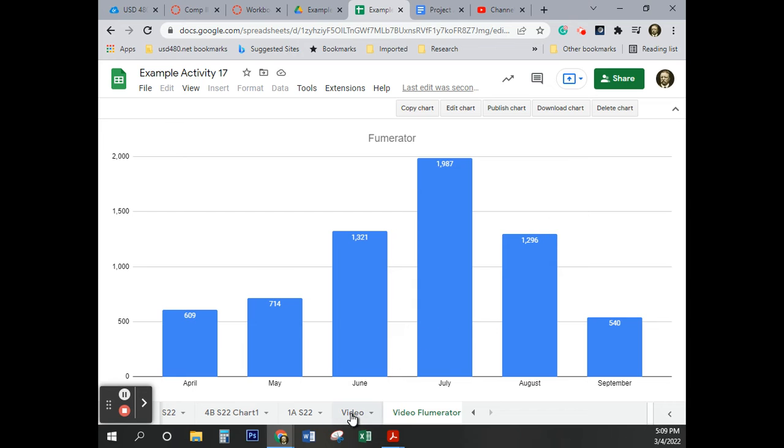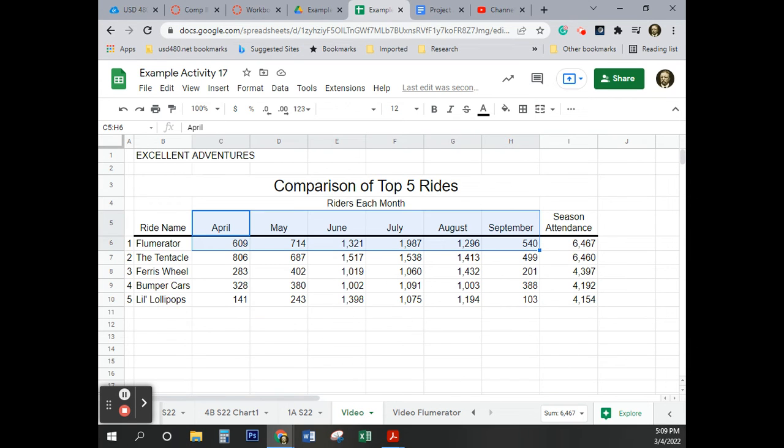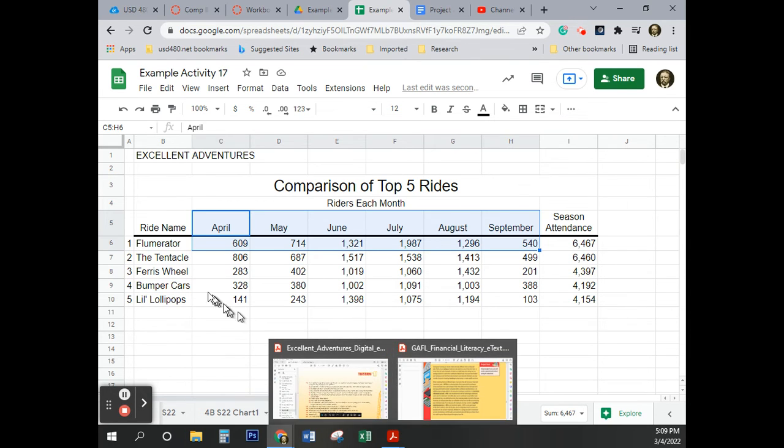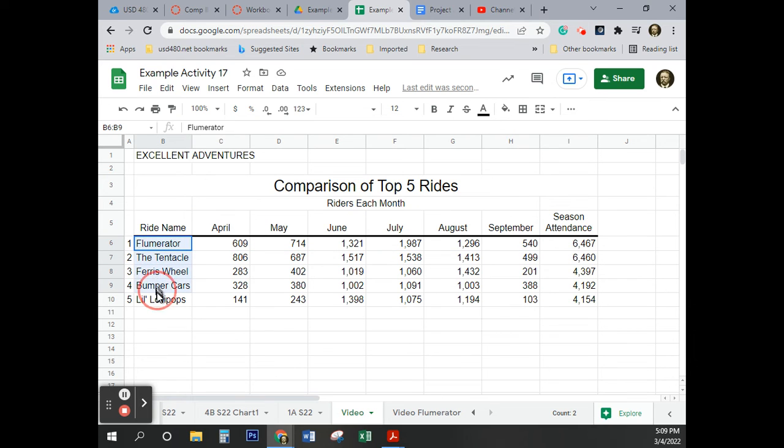Let's go back to our spreadsheet here. Okay, now we're on step 13. Select B6 through B10. Okay, so we're going to select these cells right here. We're going to hold the control key down with our left hand, and we're going to select these cells right here, okay? The control key allows us to select non-adjacent ranges. Ranges, simply a group of selected cells. Non-adjacent, not next to each other, because adjacent, like I said, is a fancy word that says next to.